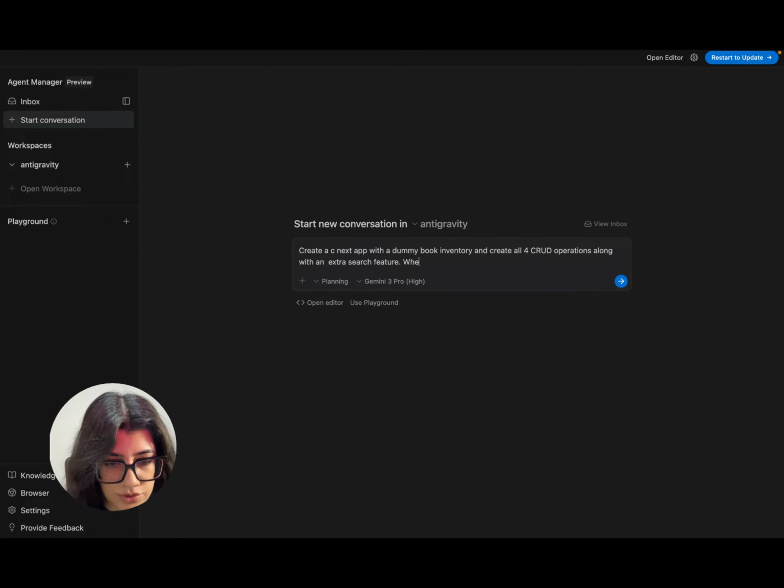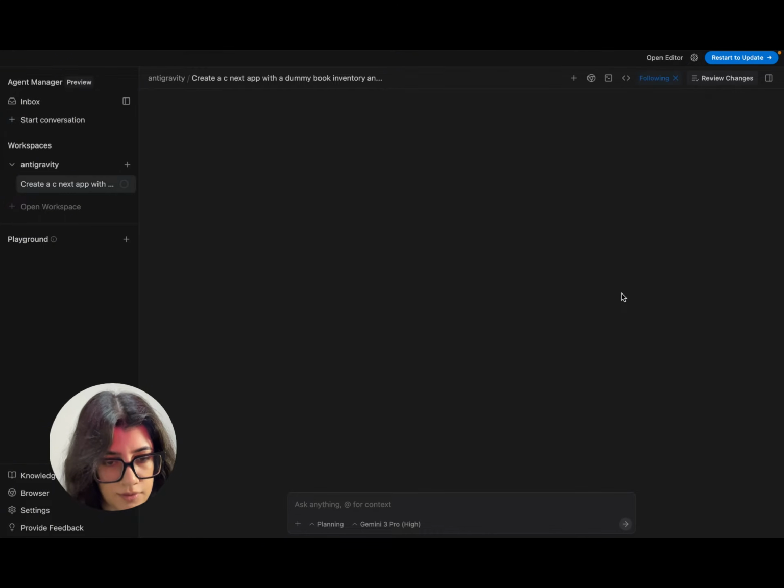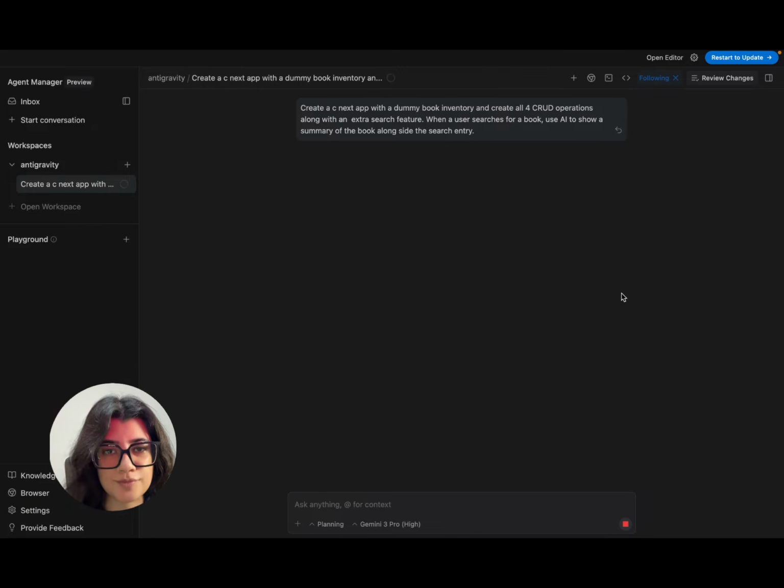When a user searches for a book, use AI to show a summary of the book alongside the search entry. Let's see how it goes.